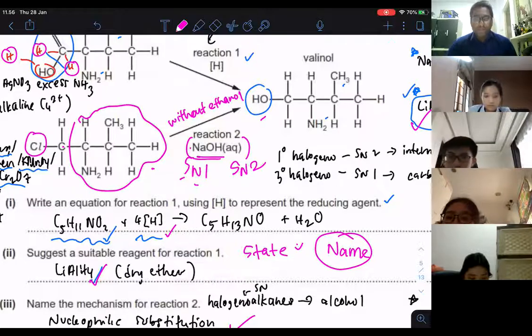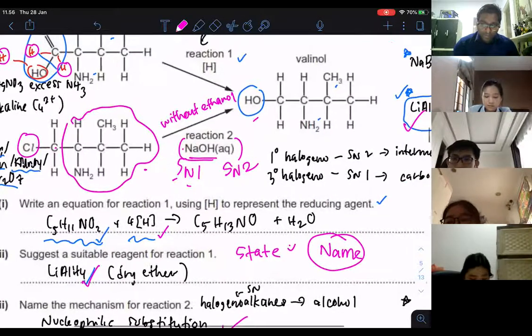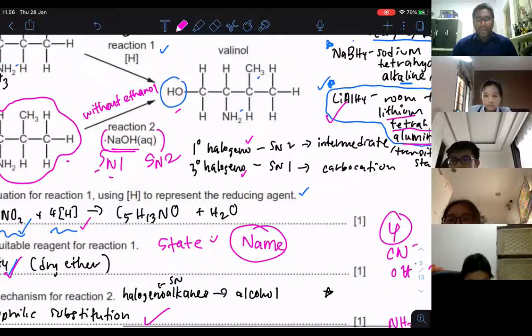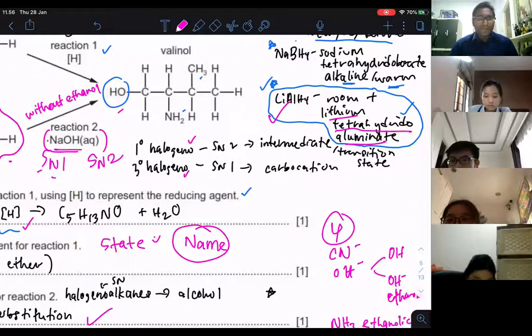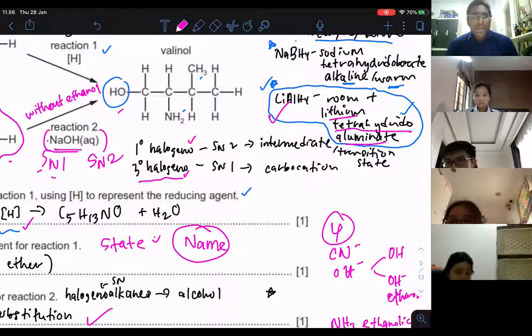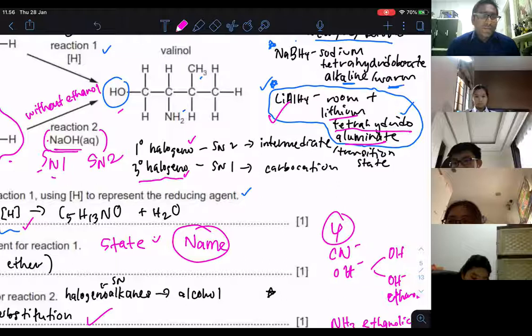Besides primary halogenoalkane, we also have tertiary and secondary halogenoalkane. Why do we talk about primary, secondary and tertiary? Because I want to identify which mechanism, Sn1 or Sn2, will be selected. One of the best ways to remember is to recall carbocation and Markovnikov's rule from AS. Markovnikov's rule says that the carbocation that has the most R groups attached to it is more stable, what we call the positive inductive effect. But we just focus over here.